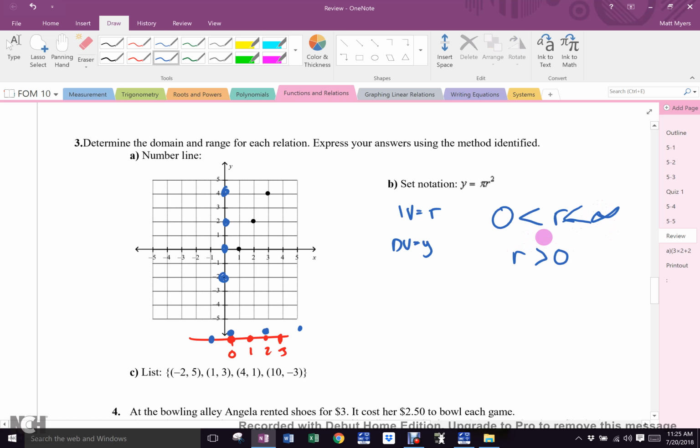Everybody cool? Then the domain or the range. What's the smallest area a circle can have? But it won't quite get to 0, right? So my range, 0 less than y, what will it go up to? What's the biggest area of a circle I would theoretically have? Infinite. Or y has to be greater than 0. The point here is you can't have them equal 0. Because you have to actually understand that if there's a radius, it's got an area. And you can't have a radius that doesn't exist. And you can't have a negative radius.